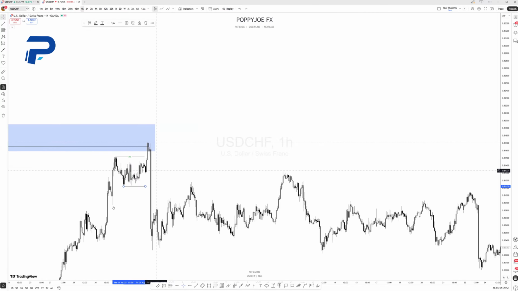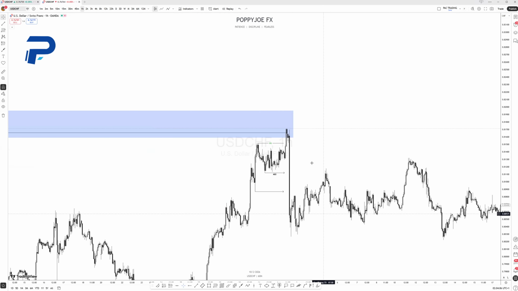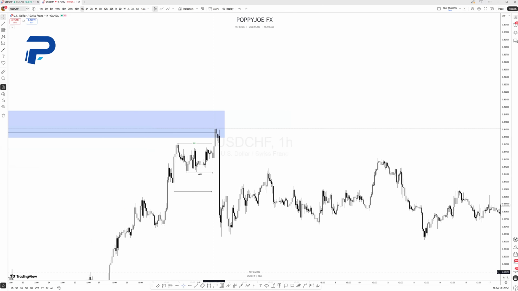Once I see that MSS, that confirms to me that truly we have sellers at that zone and they are willing to continue going down. Next thing is where I want to enter. So I will search what are my plans for entry. Should I use OTE? What exactly should I use for my entry? Those are the questions you would want to ask next. So let's take a look at it. What are the options actually? Do we have a breaker or order block? The order block is right at this point here. That's the last supply zone here. So that's the order block.